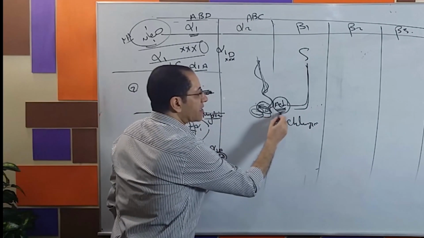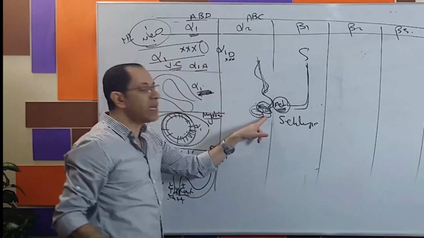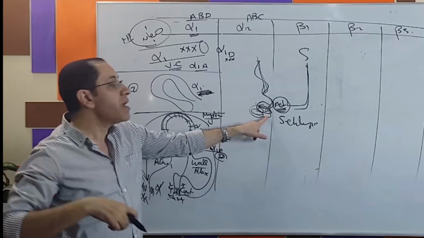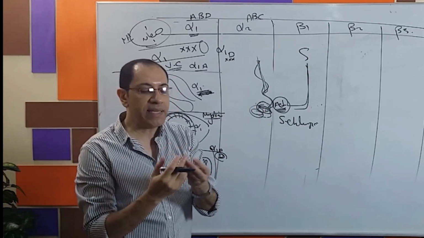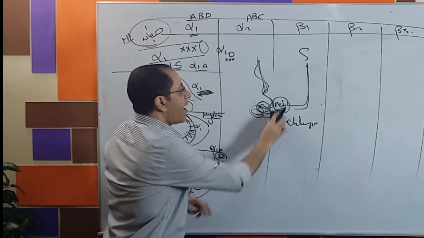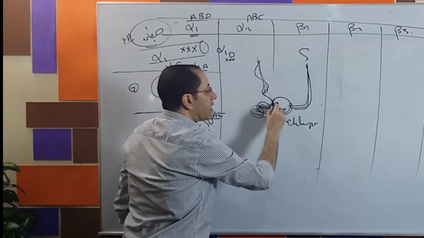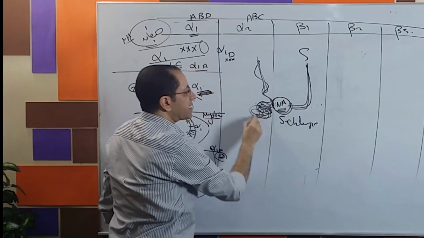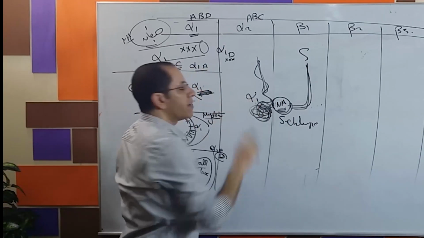So the receptors in these glands should respond to acetylcholine. Accordingly, they are not supposed to belong to this family of adrenergic receptors. However, some of the sweat glands, especially those in the palms and forehead, still obey the rule. In other words, they are supplied by sympathetic and their nerve endings release noradrenaline, and the receptor that responds to it and makes your hand and forehead sweaty is alpha 1.